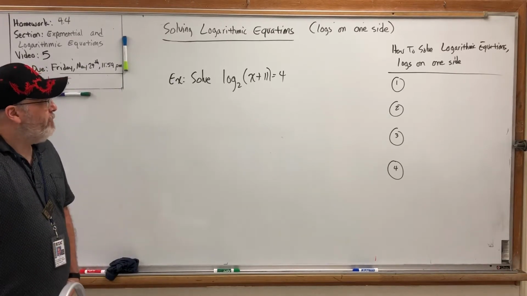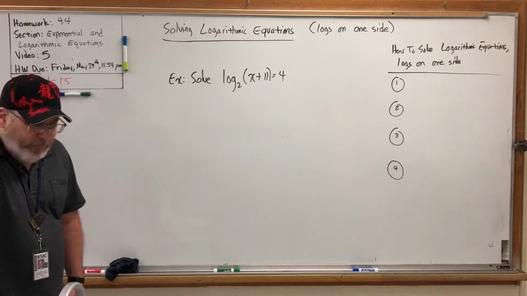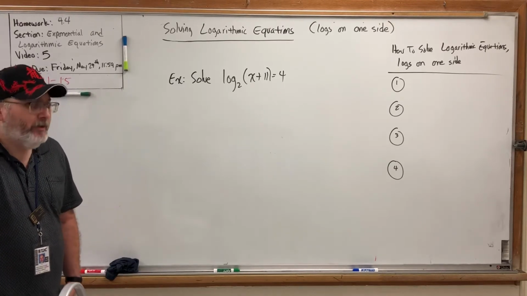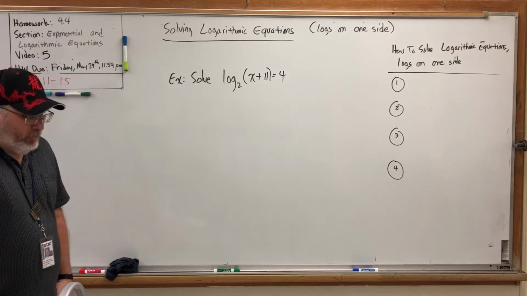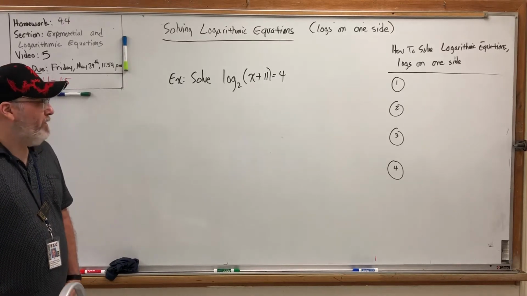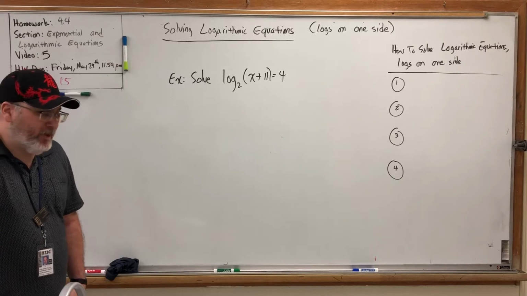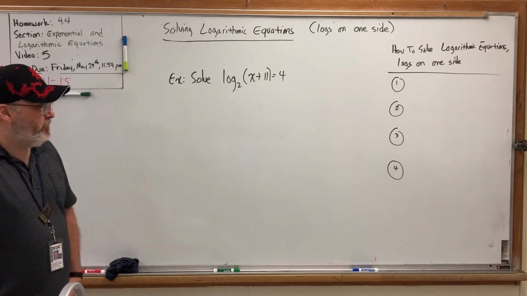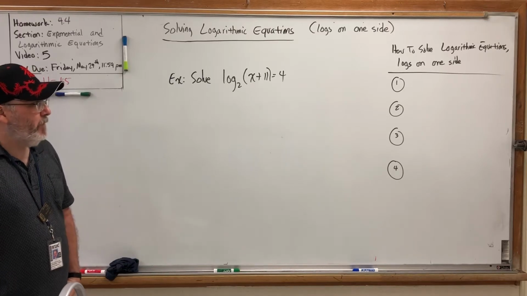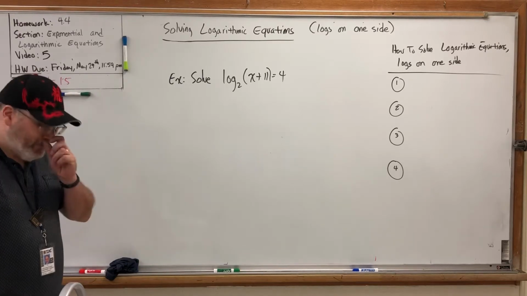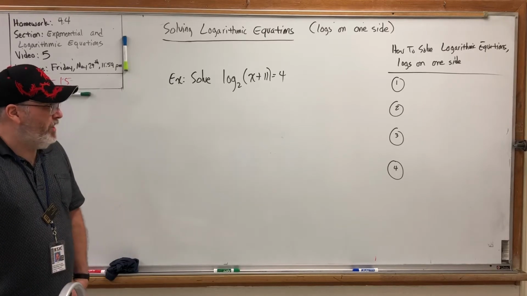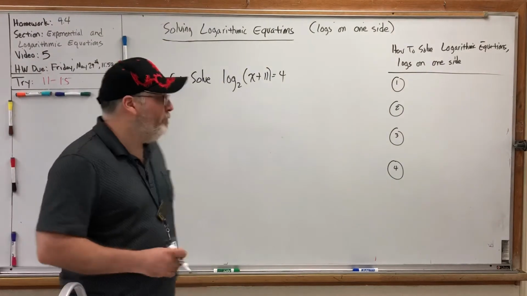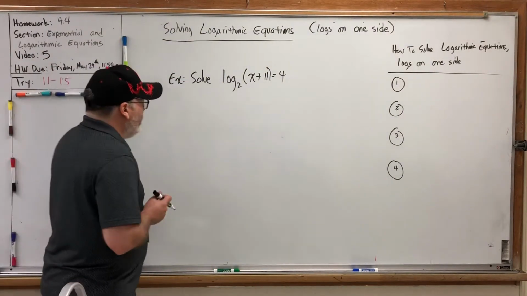Now, there are 2 types of equations that we're going to look at. The first type is when there are logs on one side of the equation. You can probably deduce that the other type will be logs on both sides, but we'll cross that bridge when we get there. And you may also notice that I've already set up a 4-step procedure for how to solve logarithmic equations, logs on one side. All 4 of those will not be filled in this video because the first step won't be necessary until the next example. So let's take a look at this one.